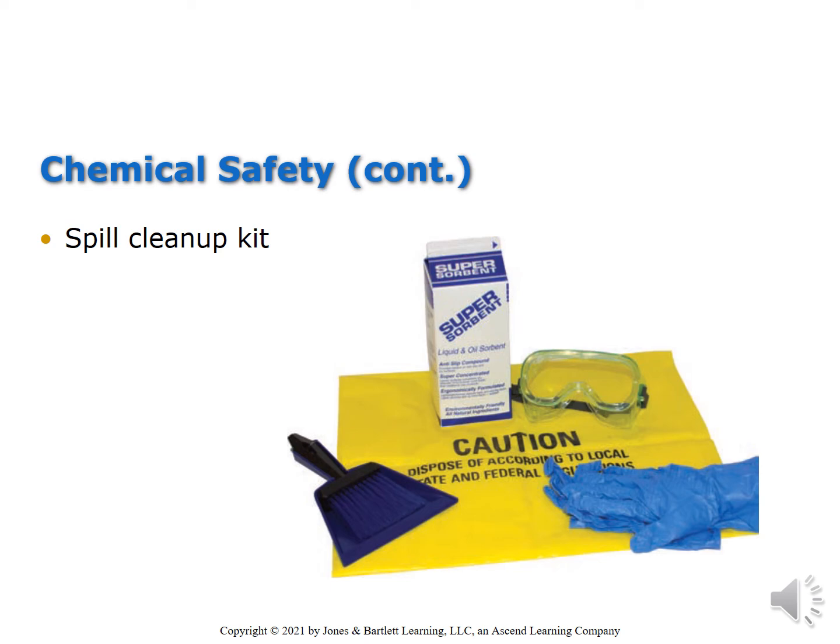Chemical spills require cleanup using special kits like you see in the slide right here, containing absorbent and neutralizer materials. The type of materials used depends upon the type of chemical spilled. An indicator in the cleanup materials detects when the materials have been neutralized and are safe for disposal. This is all regulated by the EPA, the Environmental Protection Agency.